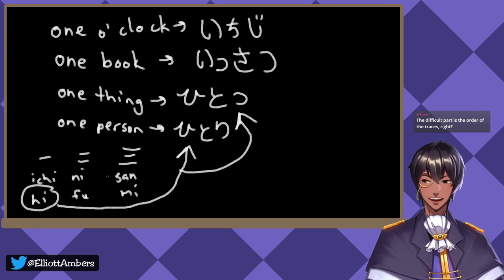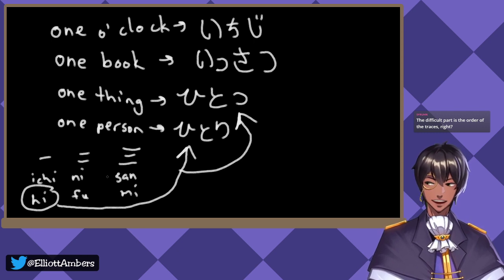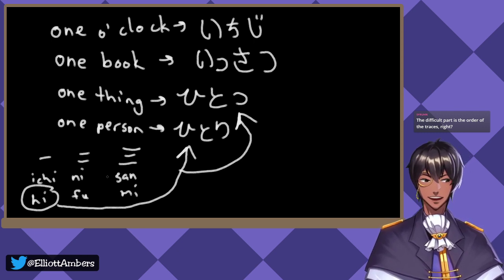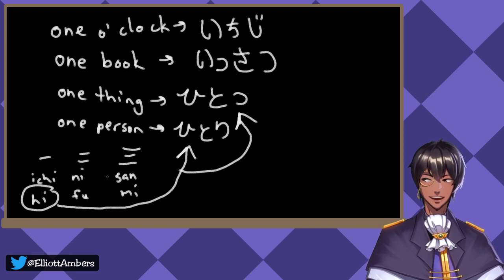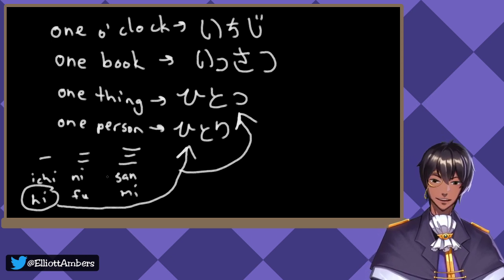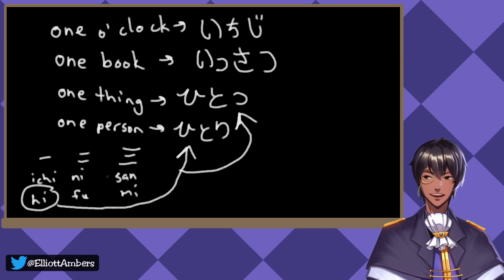Right. Stroke order is a very big part of learning Japanese. Some people will tell you that you don't need to learn how to write it out and that everything is online anyway. But for me personally, I've found that I've had a greater success in memorizing and knowing the kanji when I learn how to write it. And learning how to write it in the right order, I feel is important because when you don't know the right order, you end up drawing it really weirdly.